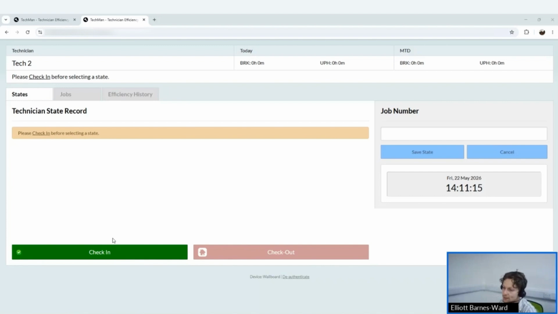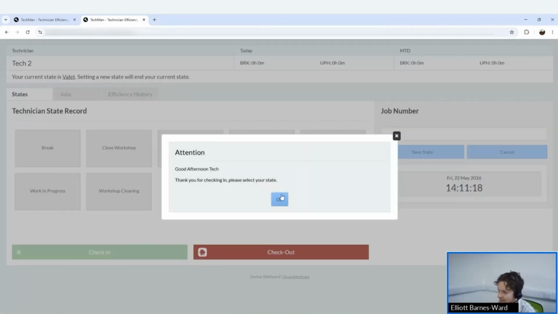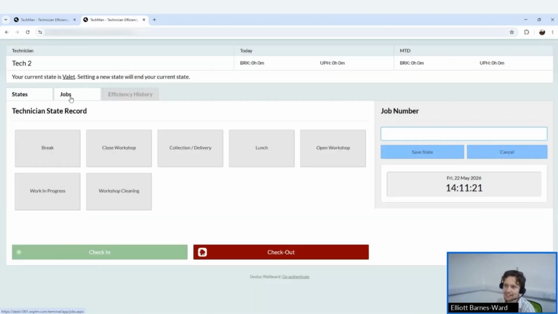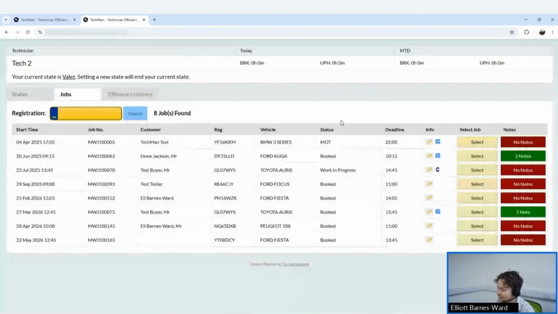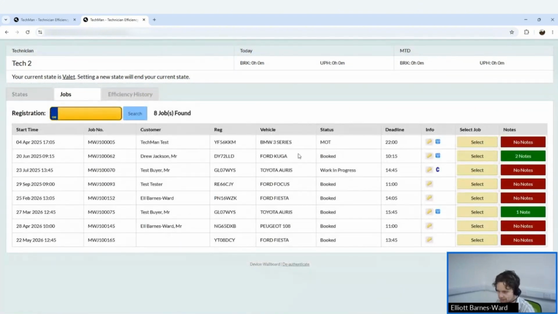So we'd hit check in here, and it'll say good afternoon, please save your state. You have a list of jobs up here in the job section, and I added this one for May. The only jobs that will appear here are any overdue jobs for this technician, that will be any jobs due in for today or previously that were not finished for whatever reason.